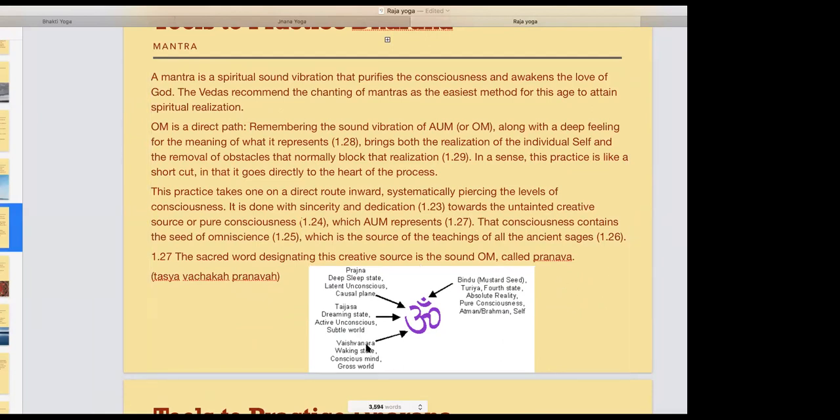And so the first part of the Om, which is the A, is the waking state, the conscious mind, and the gross world. And then the U is the dream state, or the active unconscious, or the subtle world. And then the M is the deep sleep state, the latent unconscious, or the causal plane. And the last part is what people never think about. It's the space between Oms. So when we chant Om, there is a transitional period from one Om to the other Om. And that's what this part is. So that's the 4th state, which is absolute reality, pure consciousness. And it's the unification between Atman and Brahman, aka the big S self.